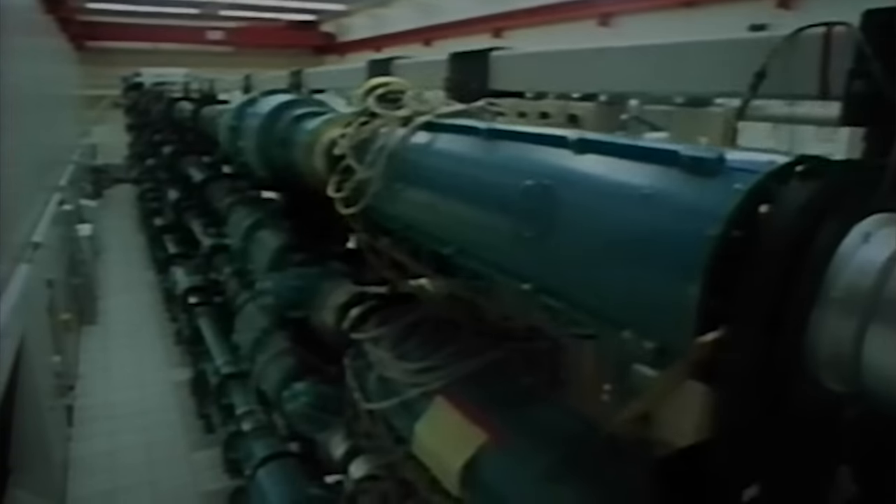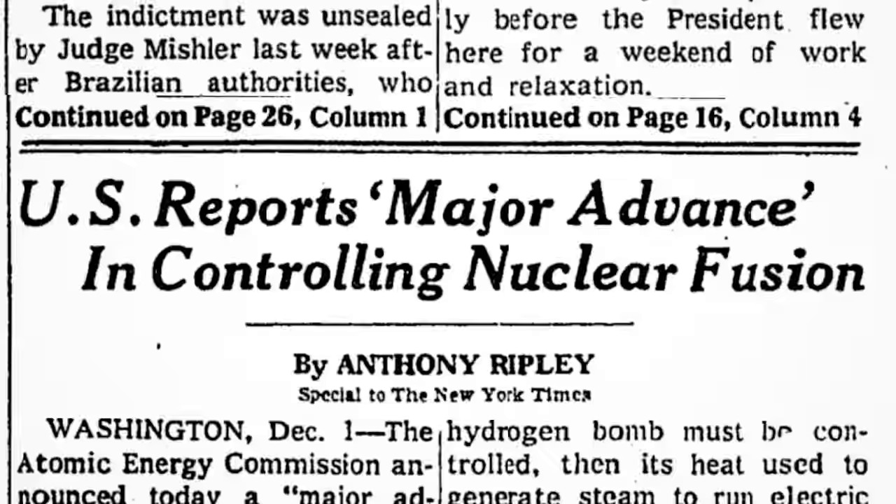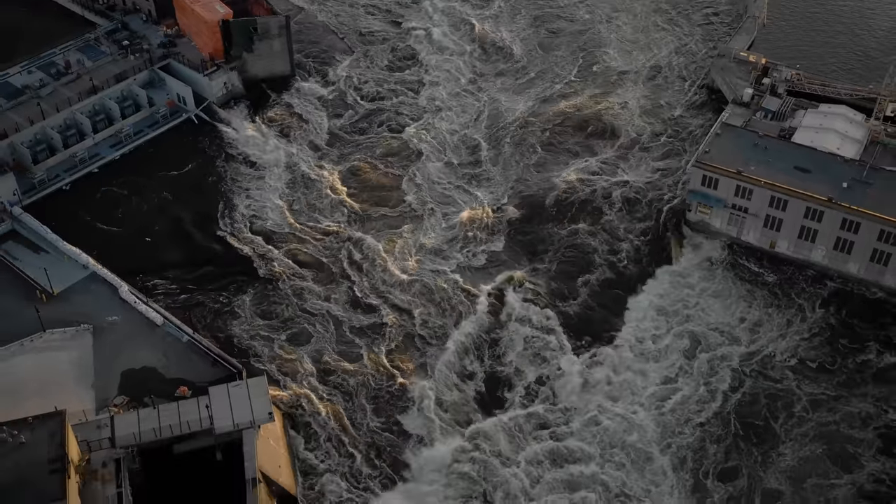Nuclear fusion — could this provide energy which is cheap, clean, and inexhaustible? People have been trying to do fusion and get electricity for a really long time. But now, the threat of climate change and the need to find more clean energy sources is making this much more urgent. It's hard to compare energy sources while they're still being developed, but we're talking about millions of times more energy from fusion for the same amount of mass than from fossil fuels. Fission has a similar energy density, a little bit less, but fusion comes with fewer safety risks.